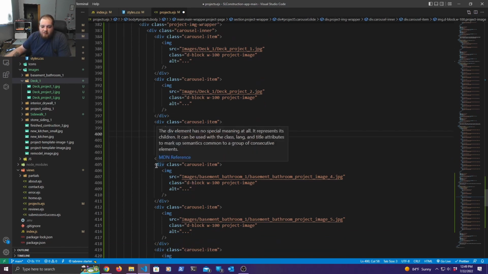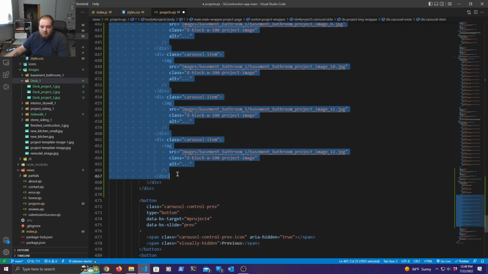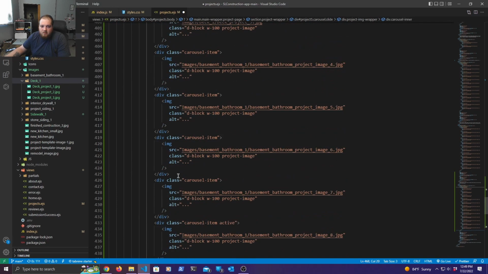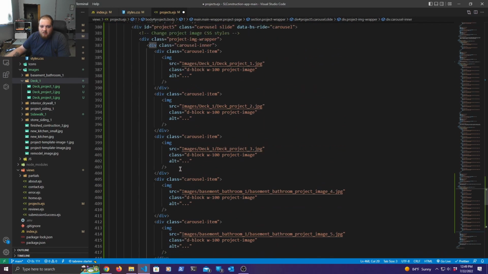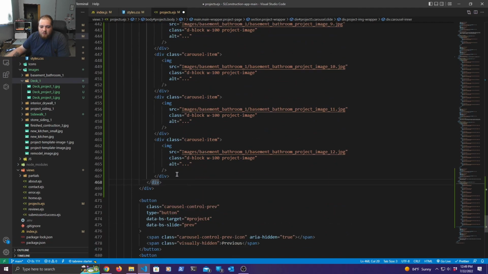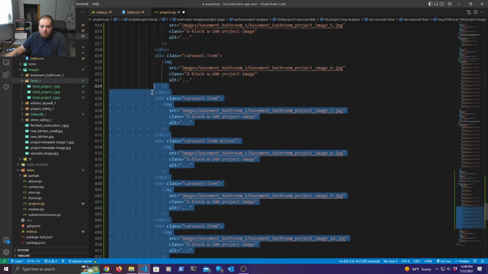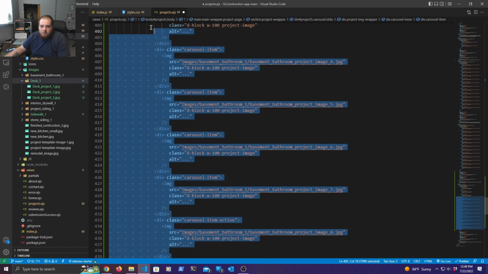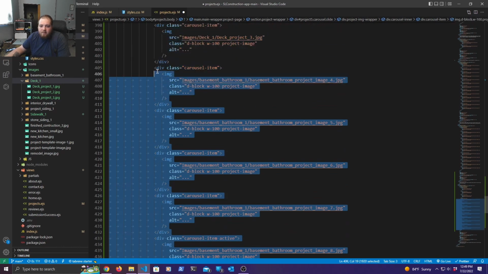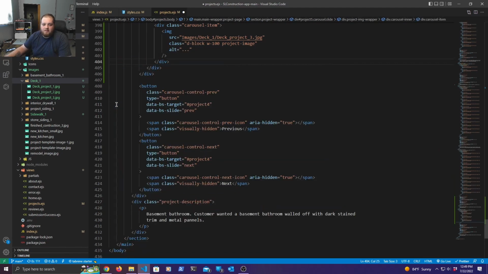And then the rest of these carousel items do not need to exist. Is that the main? Yeah, that's the carousel. Okay, so I need to go from this one to the last carousel item, which is this one right here.